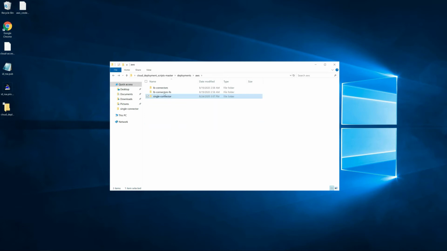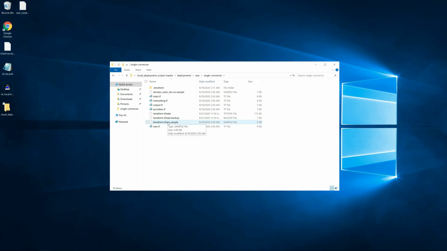Note that for each of the other deployments, there is a separate terraform.tfvars.sample file that you can use as well. And what I like to do is leave this as a reference file, as if you do make a mistake or want to reset your configuration file, you can simply delete the old terraform.tfvars and just refill out a new copy of this file.